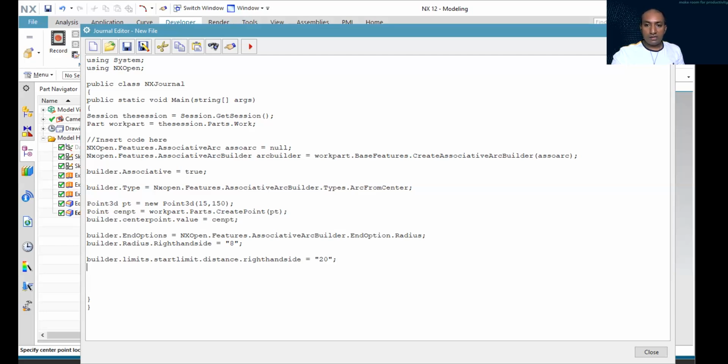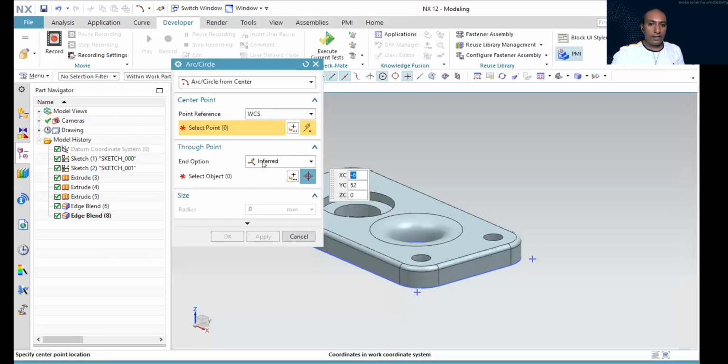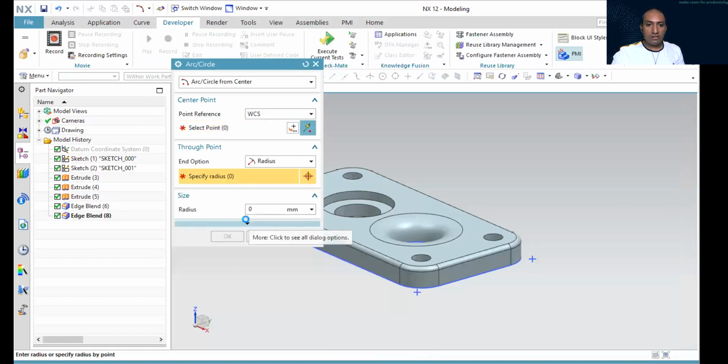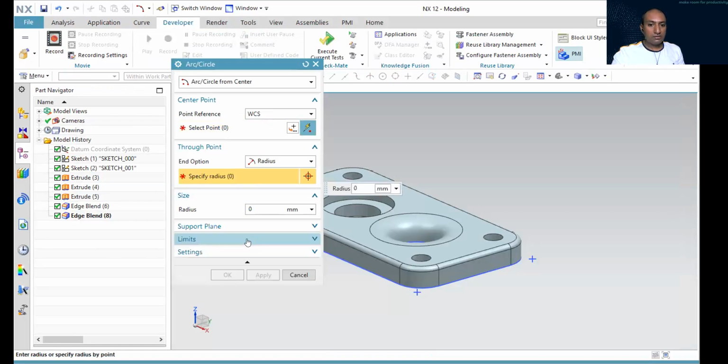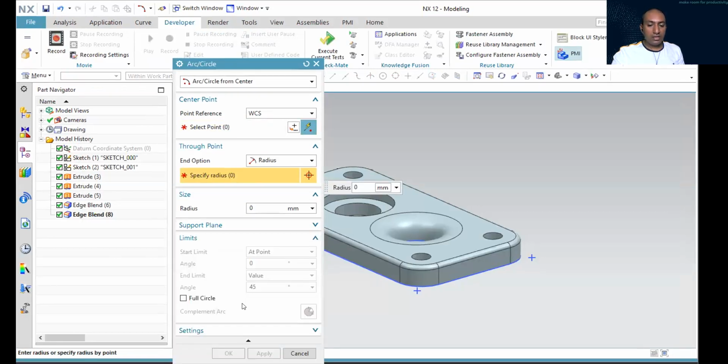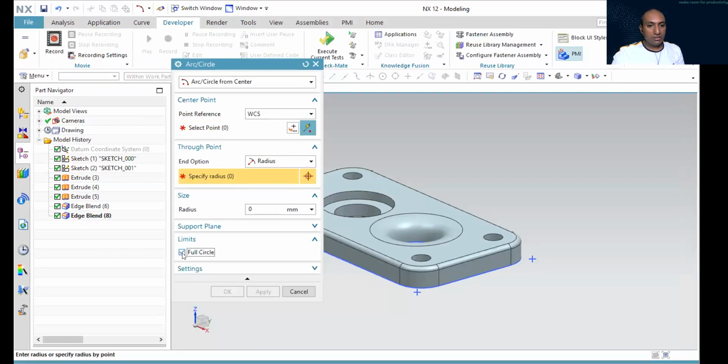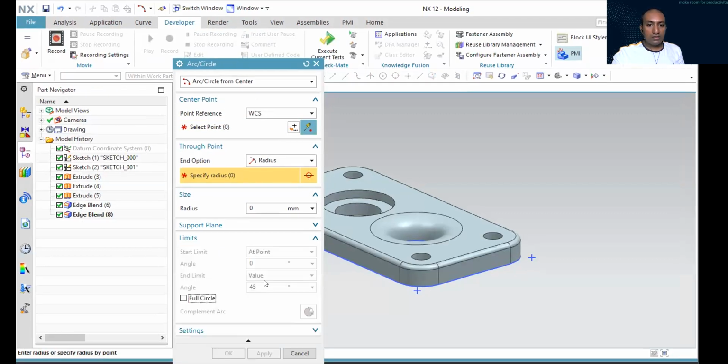Let's see if there are these things I can even find here. End option is radius. Then radius is required to define. Then we do have limits. Start point, end point. If I want full circle, I can go with this. If I don't want full circle, then I need to define these parameters, right?